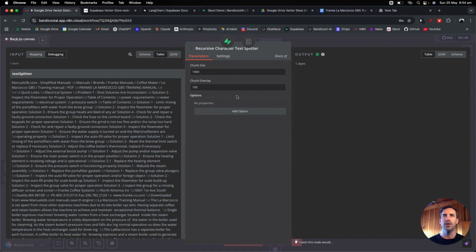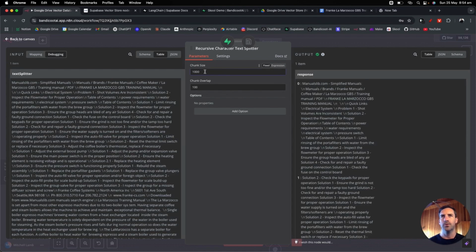Then chunk size. So here I've just got 1000 tokens for the chunk size with 100 overlap. If you think about it, one of these tokens in here is about 4 characters. So 1100 is a good little starting spot. I try to go chunk overlap about 10 to 20% of the whole chunk size. And also just keep in mind that, depending on what sort of data you got in here.